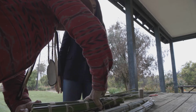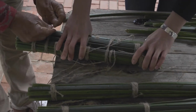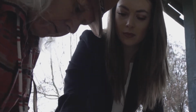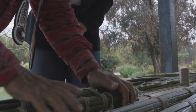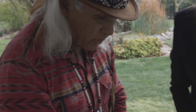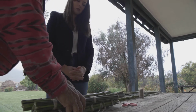Let me tie this end. I made the center bundle a little bigger because that would basically be the center of our Tule Reed canoe. So these are not very deep. You could sit or stand or kneel.